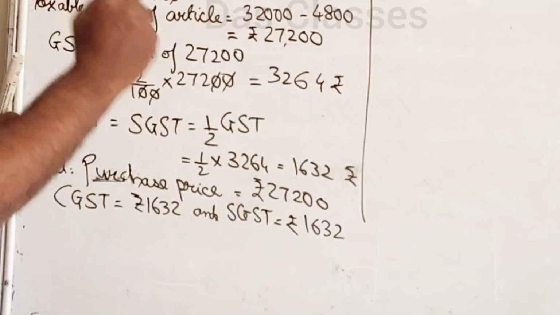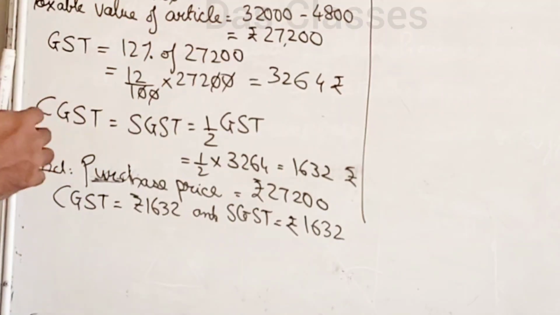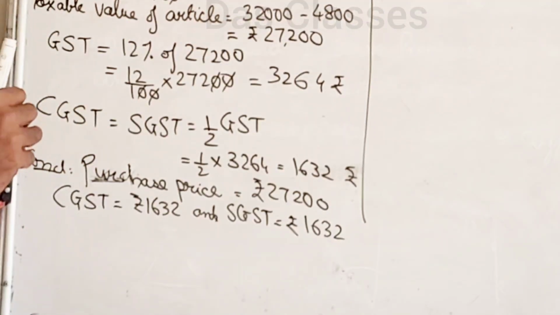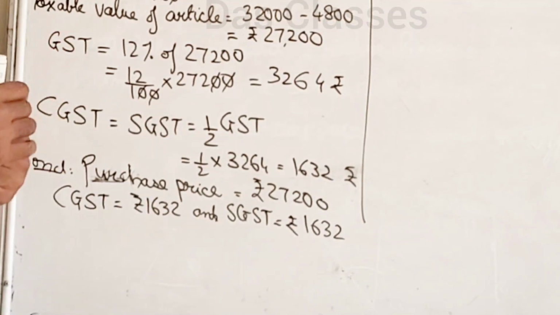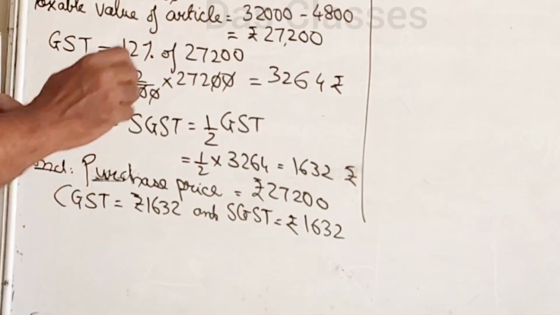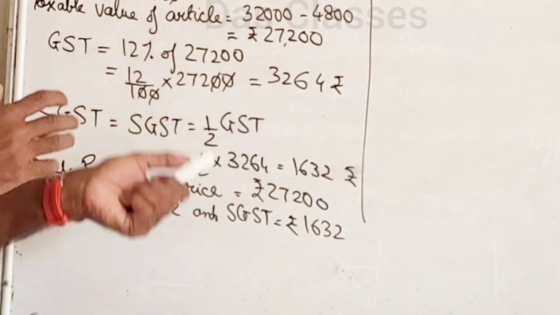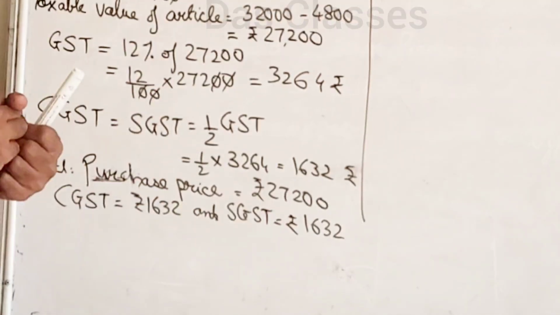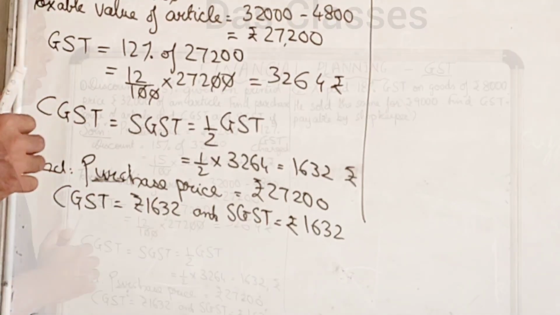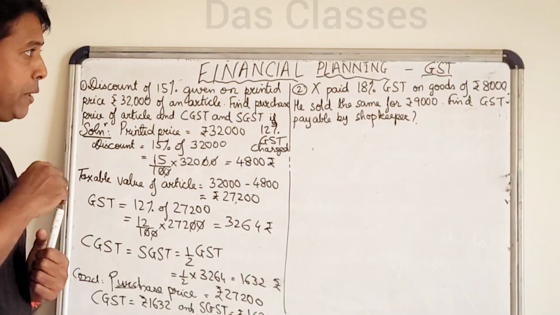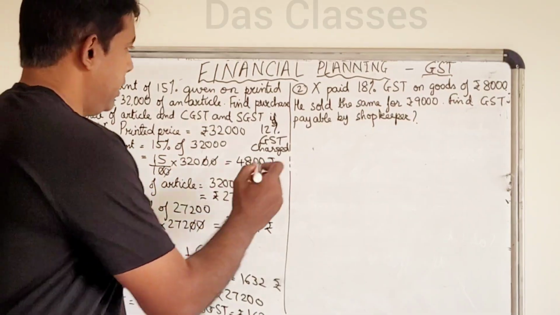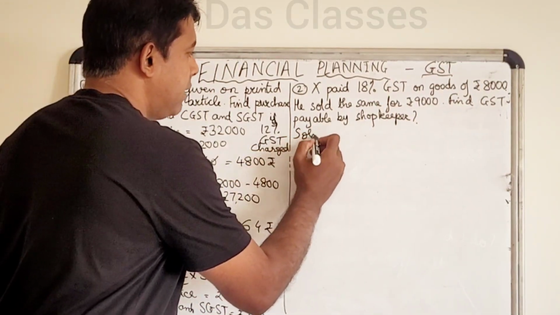Students, the moment they hear the word CGST and SGST, they think they are really confusing sums. Actually, it's not so. You just need to know the taxable value, and on that you find out the tax. So it's quite simple to solve. Okay. To understand the concept better, let's see one more sum so that we totally understand the thing.